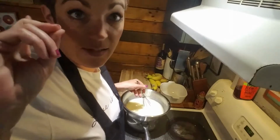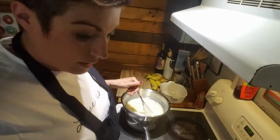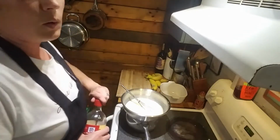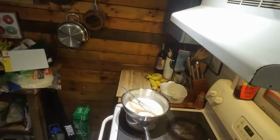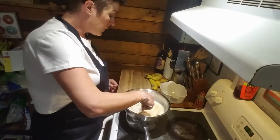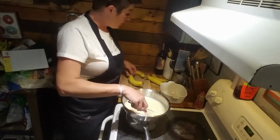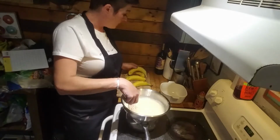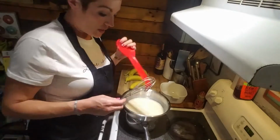Don't mind the mess in the background, it's cleaning day, I haven't got that far yet. And we need vanilla. So we'll just add a splash of vanilla, maybe a little more. And then we gotta cut up our bananas and whisk our egg whites after our custard is made. So I'm gonna cut up our bananas now.